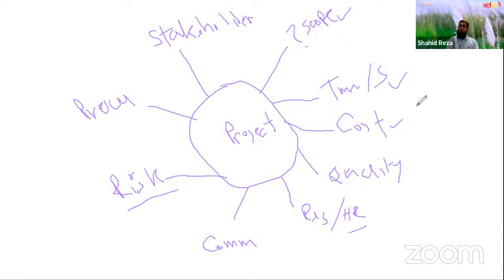So anyone having any interest in the project, or anyone impacted by the outcome or result of the project, all are stakeholders. All right. So stakeholders are one of the key parts of project management. If you cannot manage your stakeholders, there is no way to make a project successful. So you have to satisfy your stakeholders.